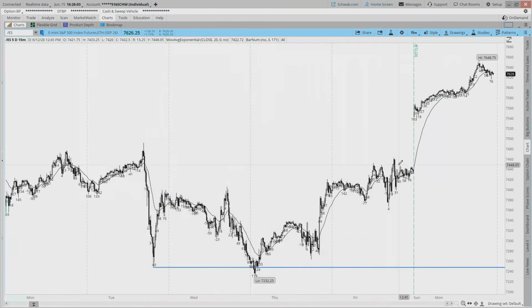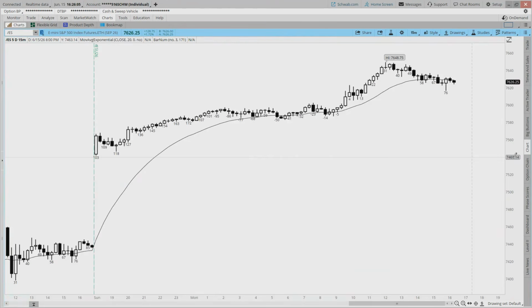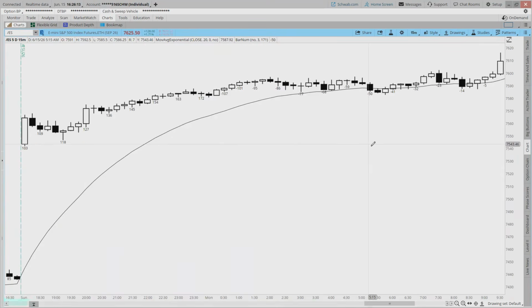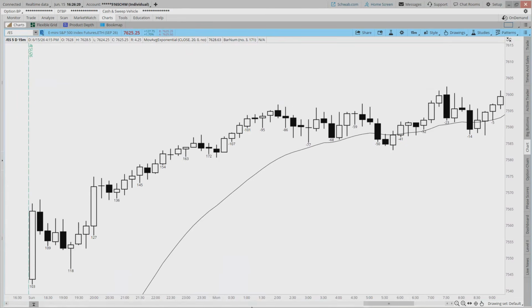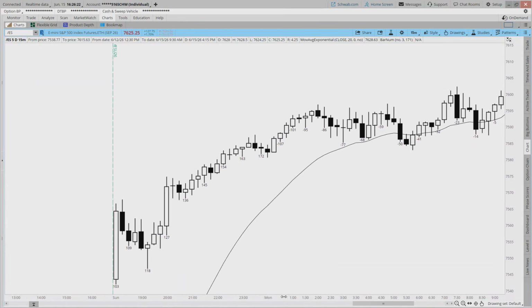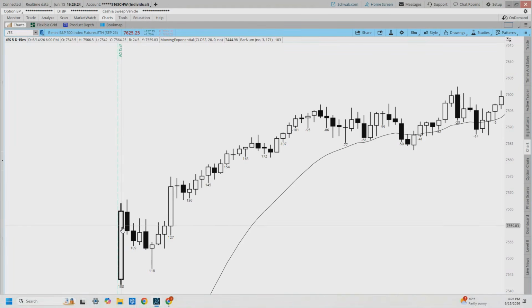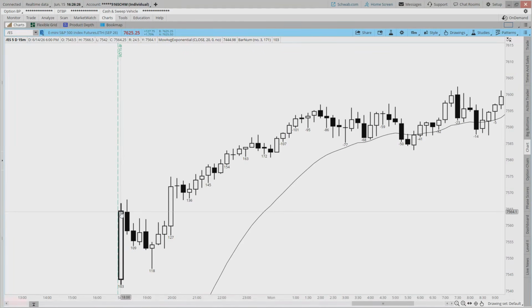Here's the 15-minute Globex chart. Sunday afternoon, market opens with a big gap up, and we have this spike in channel trend. Let's go back to the information we have going into the day. So here's what we have going into 9:30 Eastern time. After that big gap up, big bull bar here, spike and tight channel, which basically evolved into a trading range.